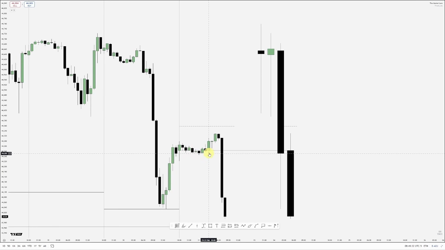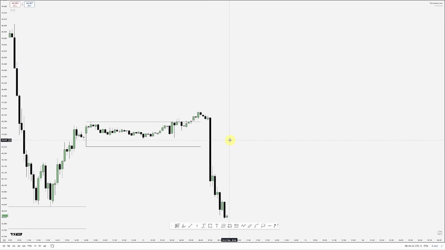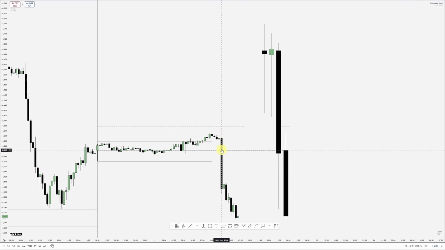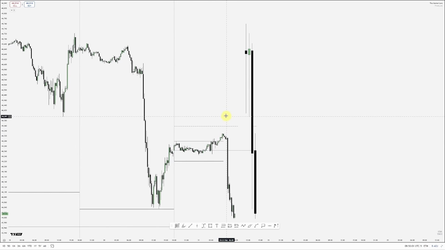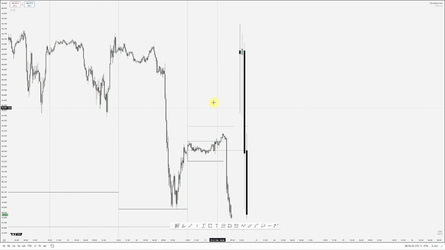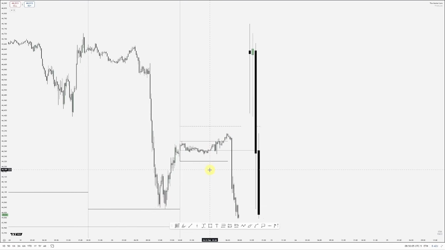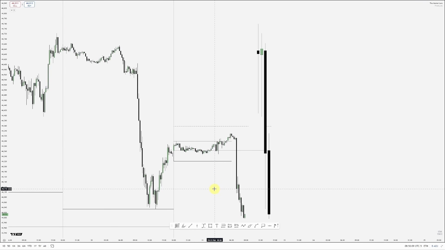You can see we get a consolidation. As we reach early New York, we sweep out this side of the range and then we trade back through. So I will drop down to a 15-minute chart just to give you a better picture. And you can see we do have a very aggressive sell-off here. But since we are respecting the equilibrium of this daily candle, I can then expect these lows to get taken, instead of, if we go and close through over this equilibrium, looking for the failure swings on the high. So let's hop into another example.